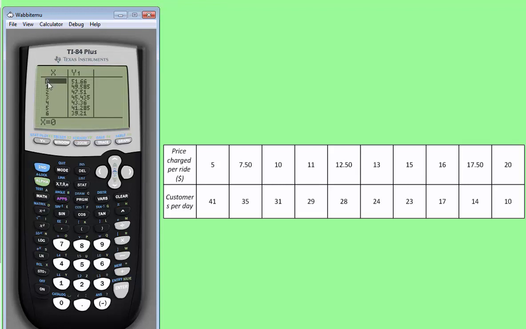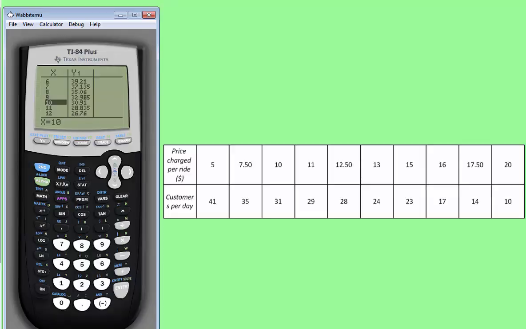So I could do 0 and 51 and a little over a half, 2 and 47 a little over a half, and so on as I'm plotting my points and creating that line of best fit. 8 and 35.